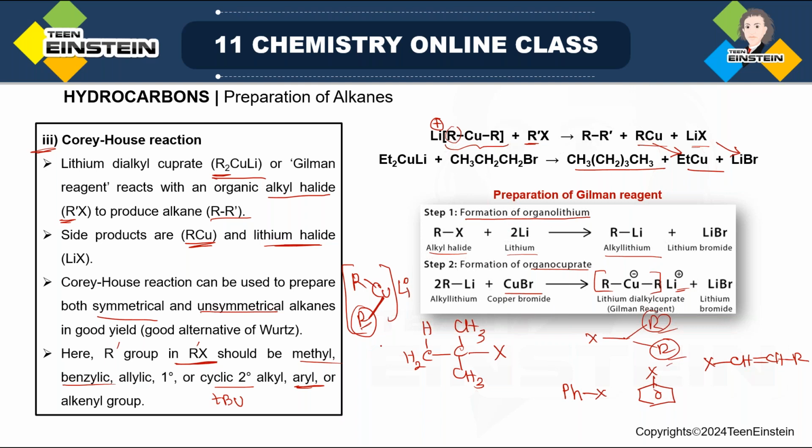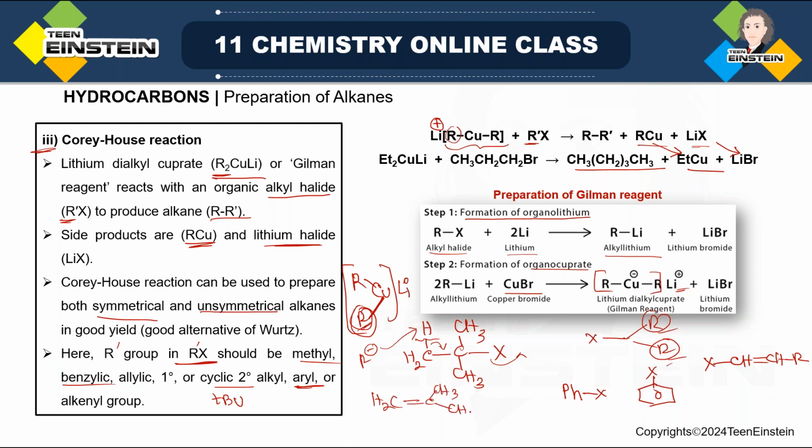R group is some carbon-metal bond. Obviously the metal will acquire the positive charge, and the R side will be the negative side. Now this R will act as R negative and it will capture this H. Ultimately this C-H bond will be broken. It will make a C=C bond, X will be removed. So you will be getting some alkene, but that is not your desired product.